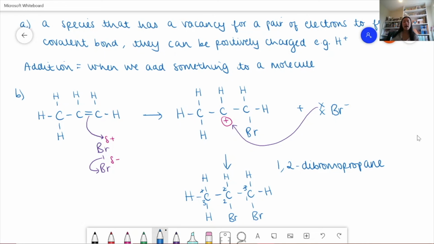And we see that there's only one product formed here because no matter whichever carbocation we make, we could make this one. So we have CH3, CHBr, and then if we have the positive carbon on the end, it would actually make the same molecule. It'll still make 1,2-dibromopropane. So that's why we only get one molecule.